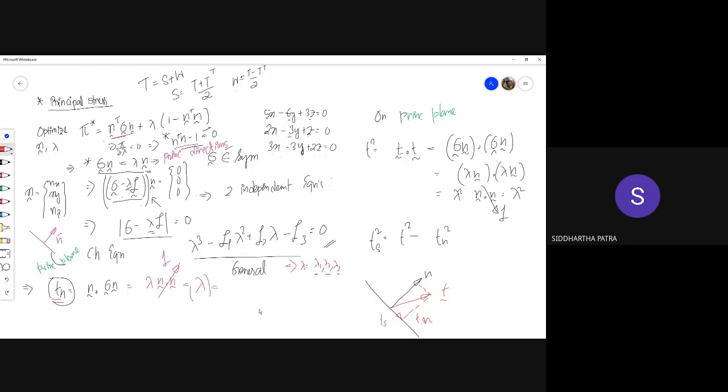So it is not just maximum or minimum. We'll come to that in a minute. But you see, the traction has two components, shear and the normal. Now, once you are on a principal plane which optimizes Tn, it could be making it maximum or a minimum. Okay, but as it turns out, on a principal plane, the Ts component would be how much? Zero. So on a principal plane, there is no shear traction.